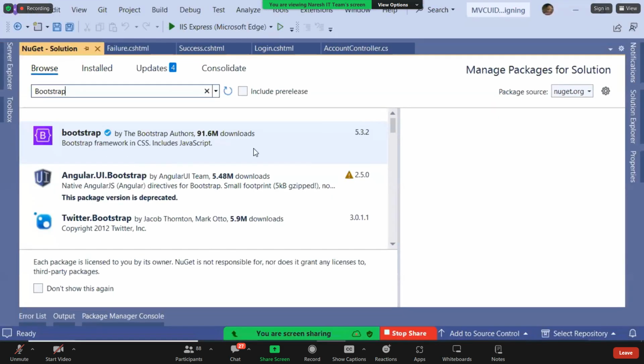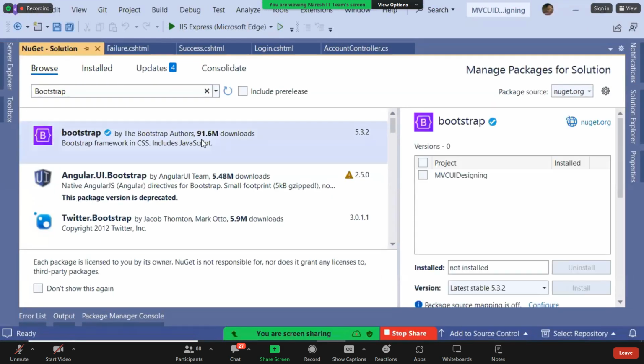Is that clear? Now I want to install this. Where do you want to install? In your solution, you may have only one project or multiple projects. You can tell in which project you want to install Bootstrap. Right now I have only one project, but going forward there can be multiple projects in the solution. Are you getting my point?